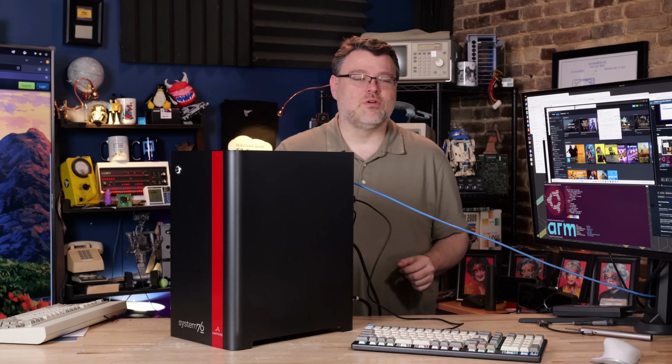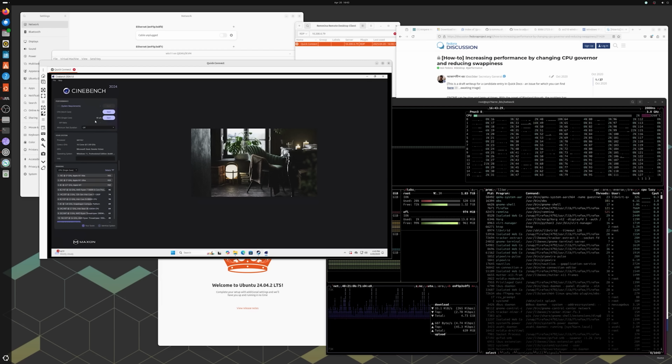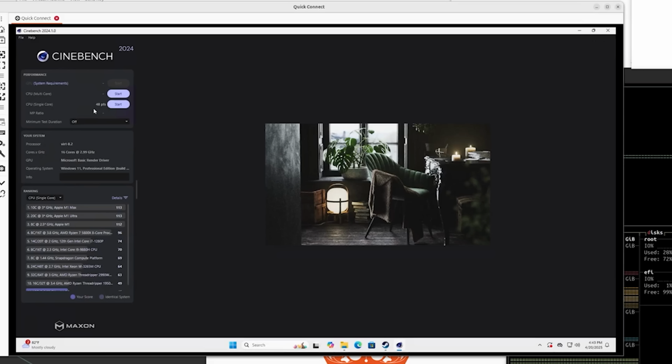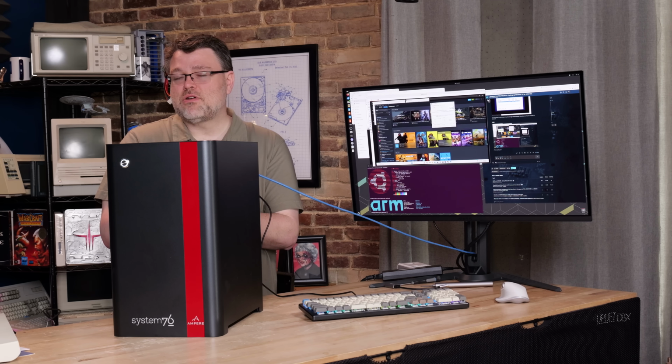Fortunately, in the guide, it sort of walks you through not doing it that way. Now, 16 cores and 32 gigs of memory is what I've passed through from our 512 gigabytes of memory and our 128 cores on the host, and the performance loss overhead is quite good. It's within a few percentage points. We can see in our Cinebench R24 scores here that our single core speed is roughly in line with bare metal. If you want to run Windows on bare metal on this thing, the state of that is actually pretty straightforward to do in 2025.